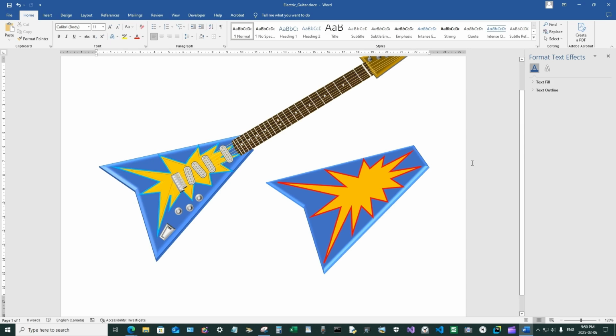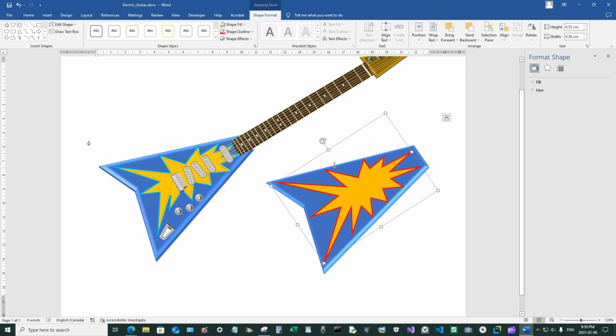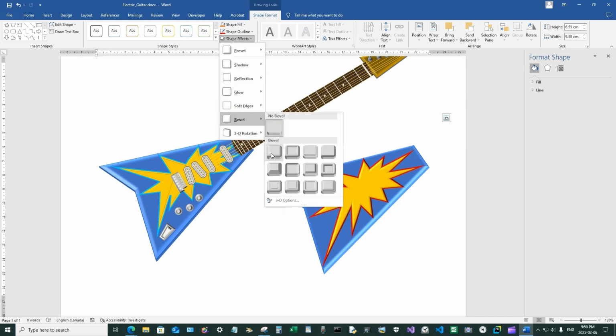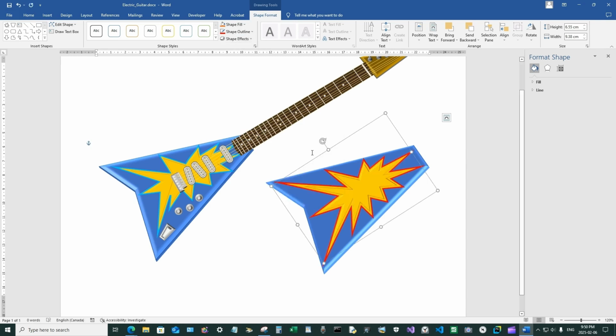So the next step is gonna be to go into the shape effects. I'm gonna highlight this shape and go into the bevel. And we're just gonna look at the different options here. I think we're gonna take one similar to that. This is the one that I'm gonna choose. I'm gonna go into the fine details.